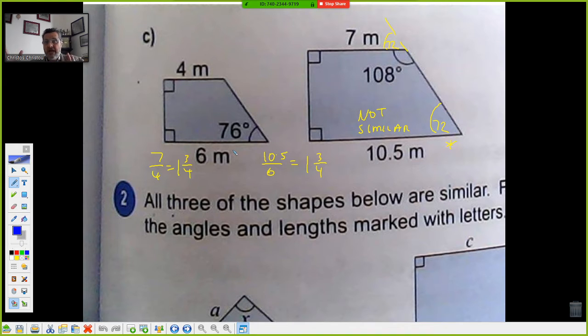Yeah? When you enlarge a shape, when you did the diagrams on a grid with dotted lines as construction lines, all the angles were the same. It's the lengths that are in the same ratio. Trouble is, those angles don't match. And if that's 76, that's going to be 104. So that's no good, is it?